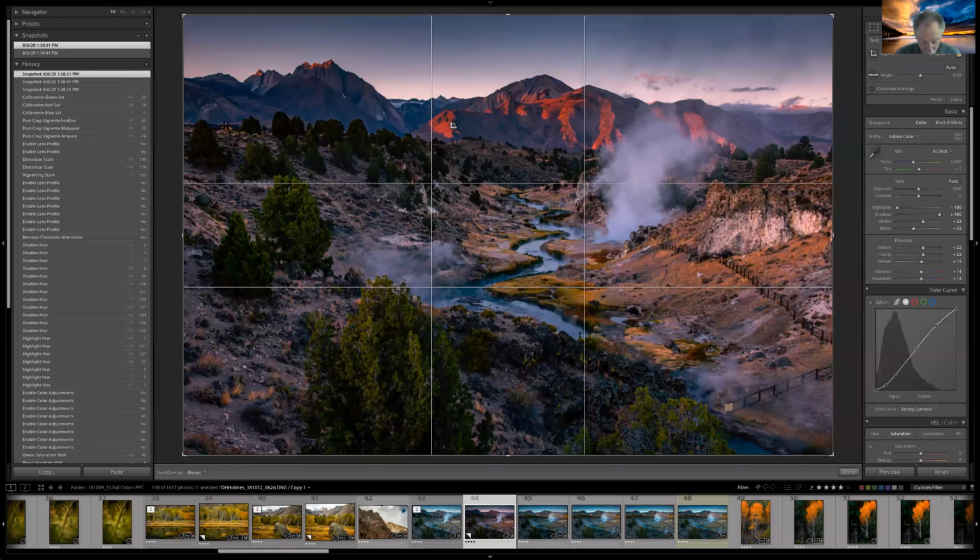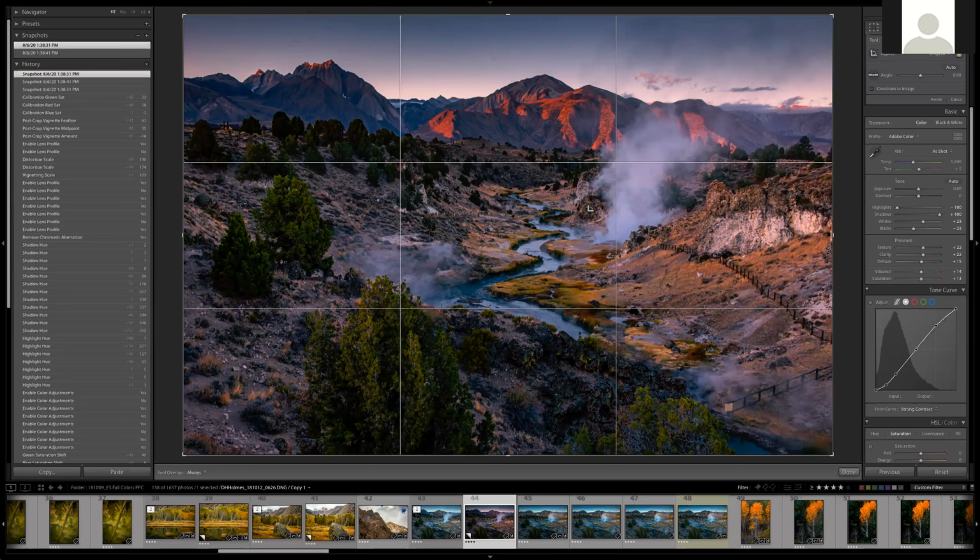Now, Dan, do you tend to crop more in Lightroom or Photoshop? I'll do both. Sometimes on a master image, I won't really crop it in Lightroom, and I may crop a version in Lightroom. That way I always have my master uncropped. But it kind of just depends on the photo. I just posted a picture of a bunny rabbit the other day. I cropped it in Lightroom. Okay, so the answer is yes and no.